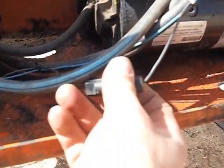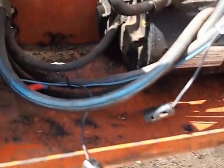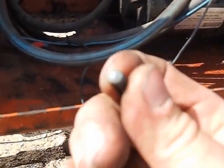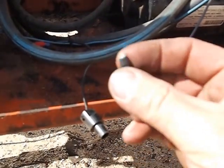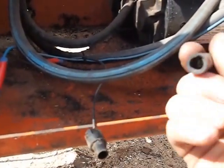The other thing is in this cartridge here — it's a bit fiddly to do — there's a little round continental-style fuse that's sort of open to the elements, so they do get corrosion on the ends. If you're getting intermittent problems or it dies off, just check whether that's clean or not. Check down inside the holders as well because they can get corroded — they're not the best quality steel.